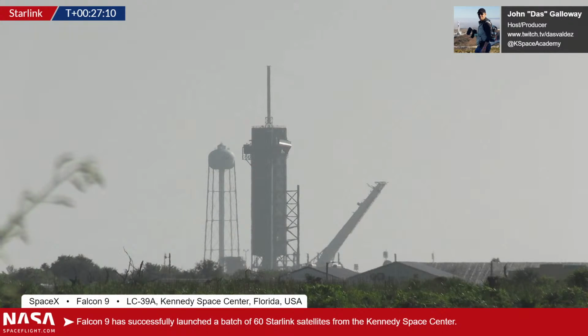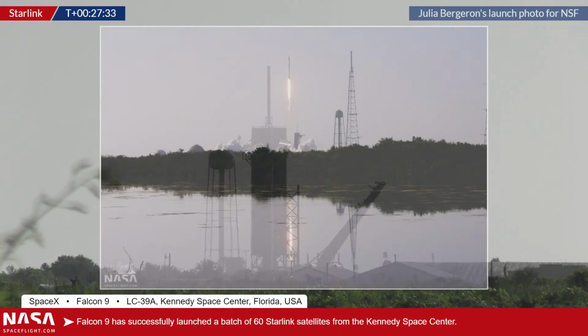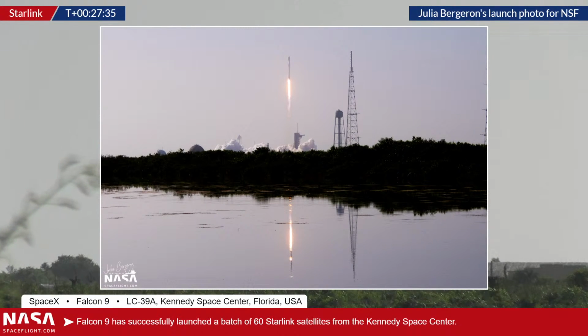If you hop over there, we will be getting some shots of the launch. I know that Julia Bergeron got some great shots of the launch this morning, and we will probably see some of those shots over on the Instagram. A lot of people have been asking, "You should be on Instagram," so we're giving it a try here. You can see there is the new account, with either official NASA stuff or NASA Spaceflight exclusive images, pictures, streaks, whatever's going on. There on the screen is one of the images that Julia Bergeron took.